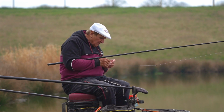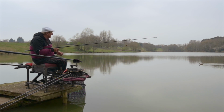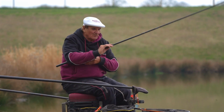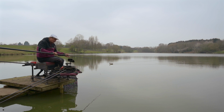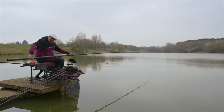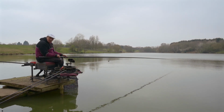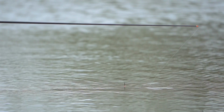Really is unbelievable fishing. I mean, this is a really big lake. Reservoir. It's an old gravel pit. Deepest part is about 14 foot, I think, down here. So it's not got as many fish in as you'd expect to find on a commercial water, but it's really quite a natural venue. It's a natural venue, solid with fish. And they have some brilliant weights here in the matches all through the winter. Some of the matches are won with 50 pound of silverfish, so they have some great weights.